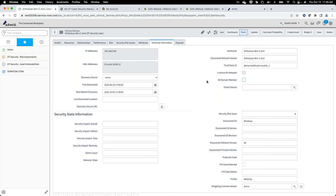Because without that high fidelity tie, you want to have the most complete and robust inventory you can have. But at the same time, you don't want a ton of verification work orders kicking out simply because you've got a mismatch of information. You'd annoy a lot of technicians if you did that.